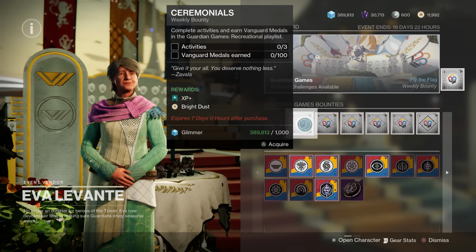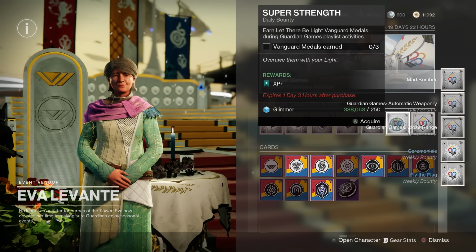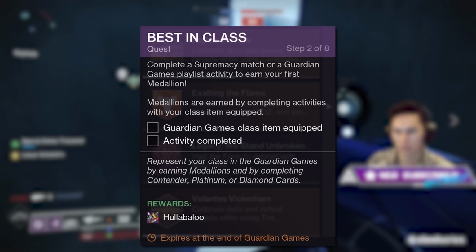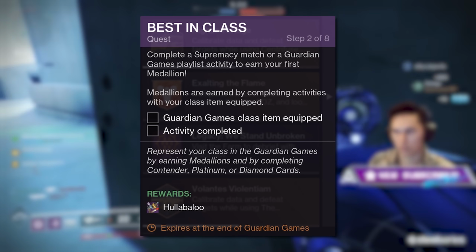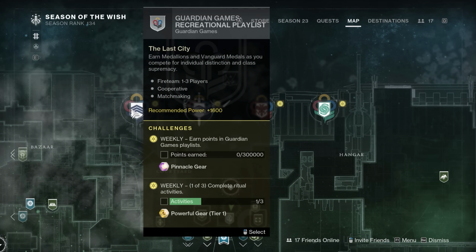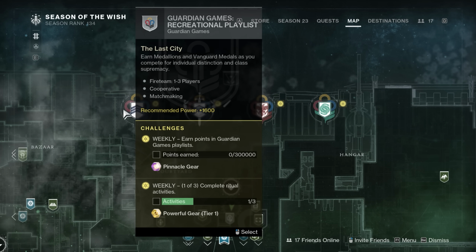Eva also has bounties that you can obtain from her for the event, but they don't award medallions, only XP and Bright Dust. Now, the next step requires you to earn medallions by completing activities with your Guardian Games class item equipped. Complete a Supremacy match or a Guardian Games playlist to earn your first medallion. Now, both of these can be found via the Tower map. Remember that you have to have your Guardian Games class item on in order to get medallions.